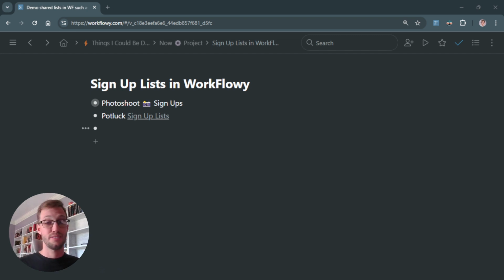And so I found a very, very simple solution on how to do this with Workflowy. If you're familiar with Workflowy, you'll know that it's very simple, as far as you can just type on it. It's a very low maintenance, very low learning curve app that allows for public lists to be created from a link. Let me show you what I mean.